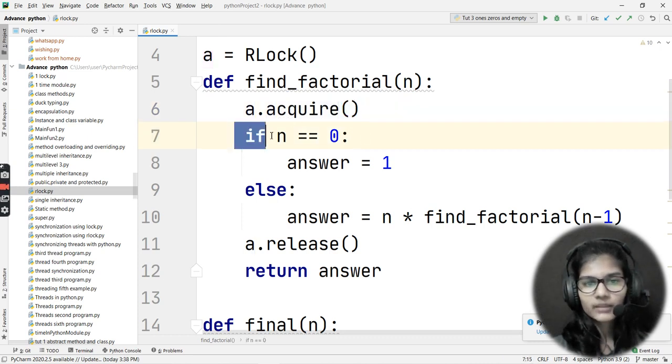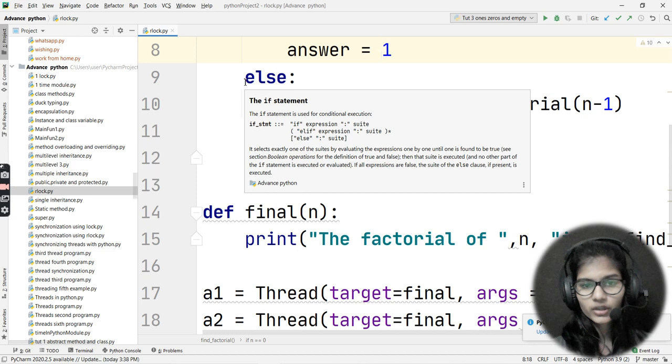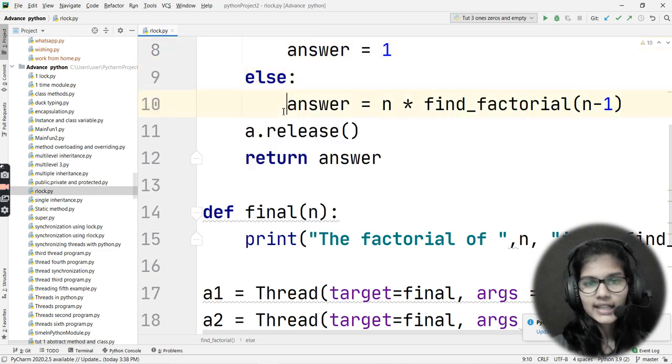Now my next condition: if n is equal to 0, that is, if the number we input for finding the factorial is 0, then my answer would be 1, as the factorial of 0 is 1. If the first condition is not satisfied, we go to the else, where I store the answer as n multiplied by find_factorial of n minus 1.